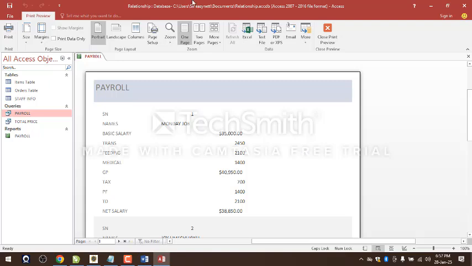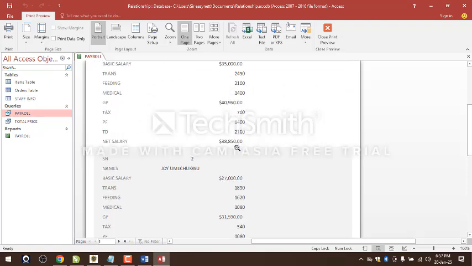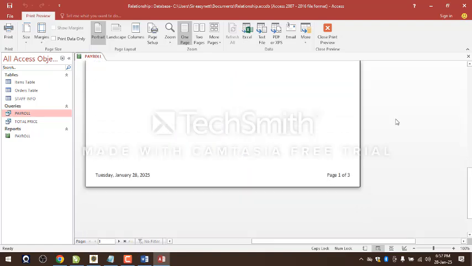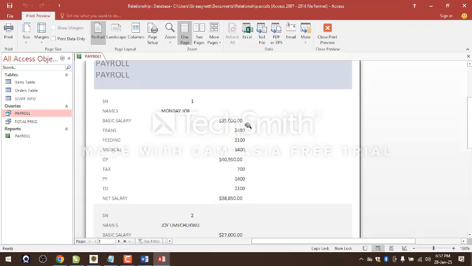What do you observe? This is my A4 paper now. The first person. You can see the way it appears now, instead of like this before, now coming like this. Let's check the print preview. If I print, since it says page 1 of 3, I can print this information out now. This is your net salary. If I print it, I'll just cut this paper and give this person this printout, that this is your pay slip for this month. This is how we arrive at your net salary. You see the problem solved?